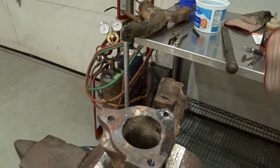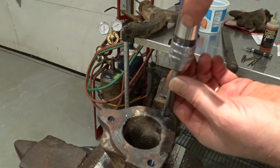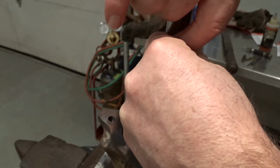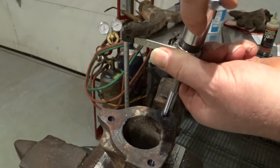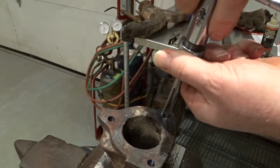Got a little major burr there. So I think we're at a point where we can actually run our tap through, and that'll start getting rid of the stuff. So we're trying to get it nice and square, so nice 3/8-16, and you can see it's starting to cut that bolt out. You see that?